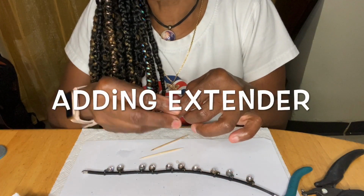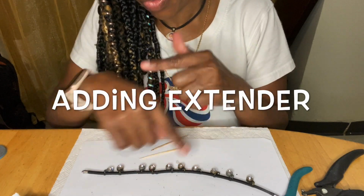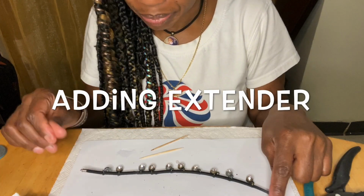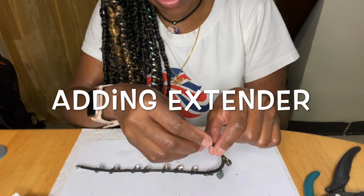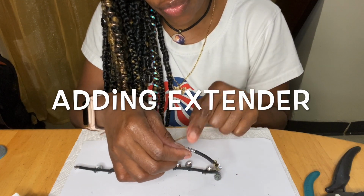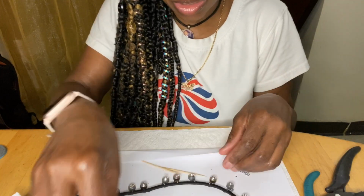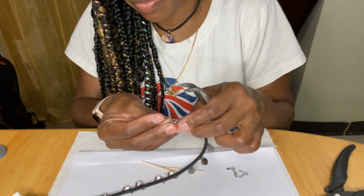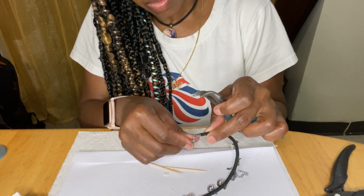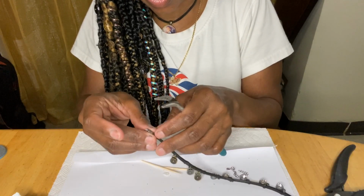I'm also gonna show you now the extender. For this, based on the average of your wrist or your ankle, you could put it on the end of here, or you could put it on the end of one of the charms. So for now, I'm gonna start off with here, just the average, and see how it will be. All right, so we're gonna open this up. We're gonna open up right here. We're gonna open up this side.